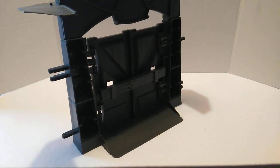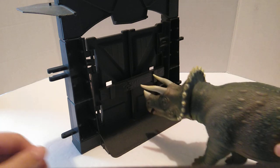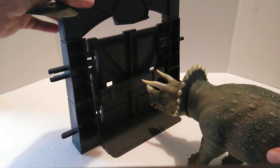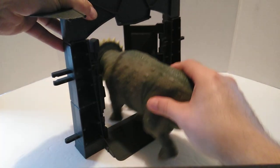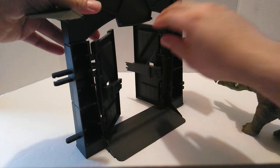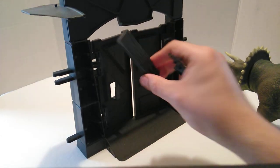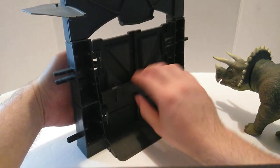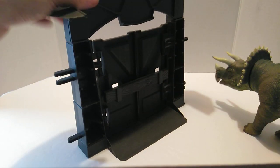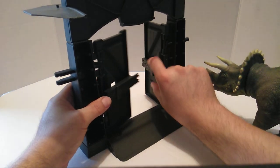Let's go ahead and bring in a dinosaur so we can demonstrate how it works. So we grabbed the triceratops. What we're going to do is run this into the gate. If you have an escaping triceratops that wants to get out, it could just go ahead and ram into that and break open the gate to escape. As you can tell, that part was the breakaway piece — very cool. Or if you wanted to have it the other way, it could work just as fine. Either side that you have will work just fine.